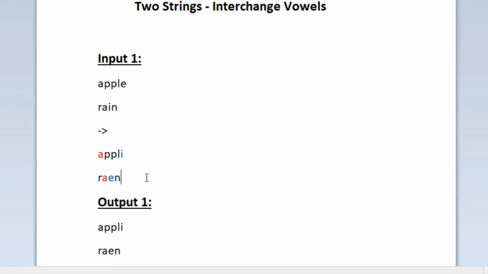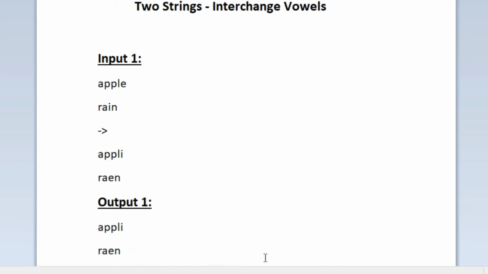Finally, after swapping all the vowels, the updated string value will be our output. Here there are no more vowels after it, so this would be the output. In our expected output also we can see that we are printing the same strings. This is how we will be obtaining the output.